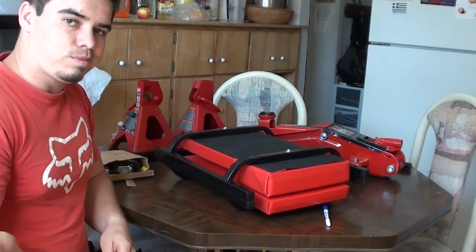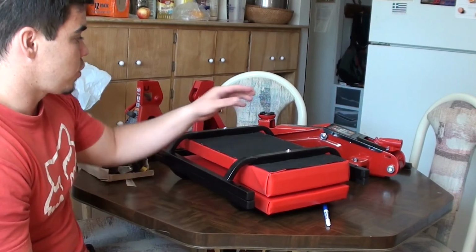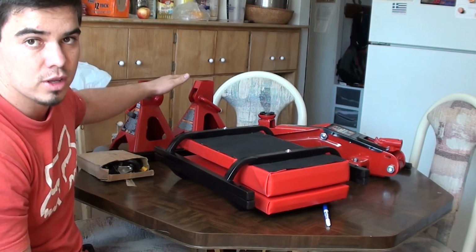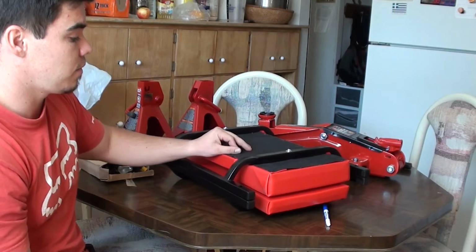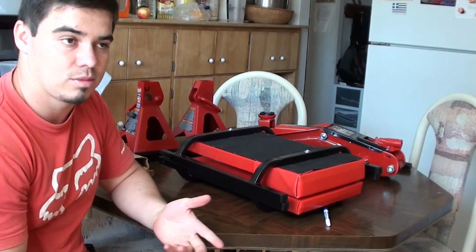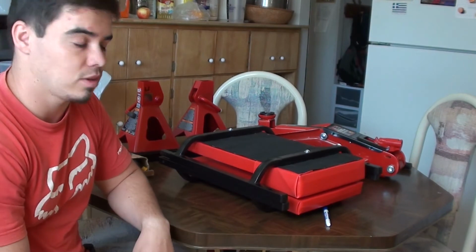But anyways, this is my oil kit. I got a track jack, some jack stands to hold the front part of the vehicle so I can get underneath and change the oil filter. And I got the little slide thing where I can lay down and get under the car and get the oil filter out, the oil plug out, and all that stuff.